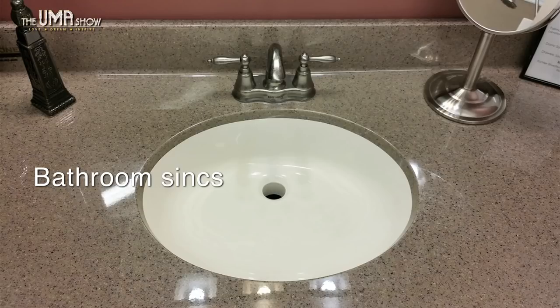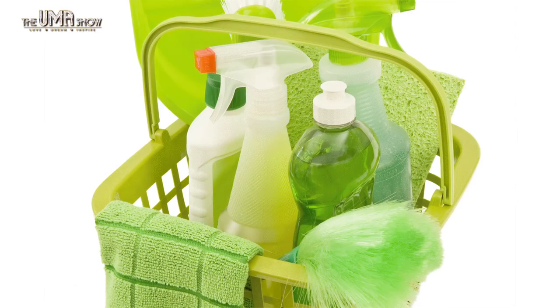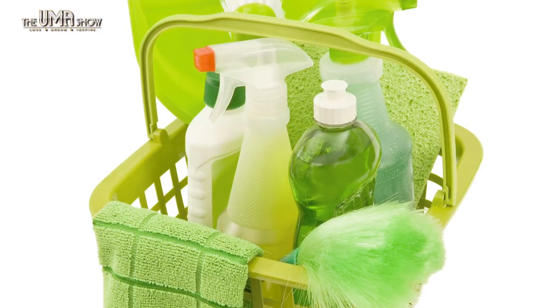Sinks — bathroom sinks facilitate the growth of a fungus called Fusarium, which is a common source of infections in humans. In addition to fungus, sinks can have bacterial growth and chemical toxins from home cleaners. It's better to use organic cleaning products to keep this area of your bathroom clean to maintain a healthy environment at home.